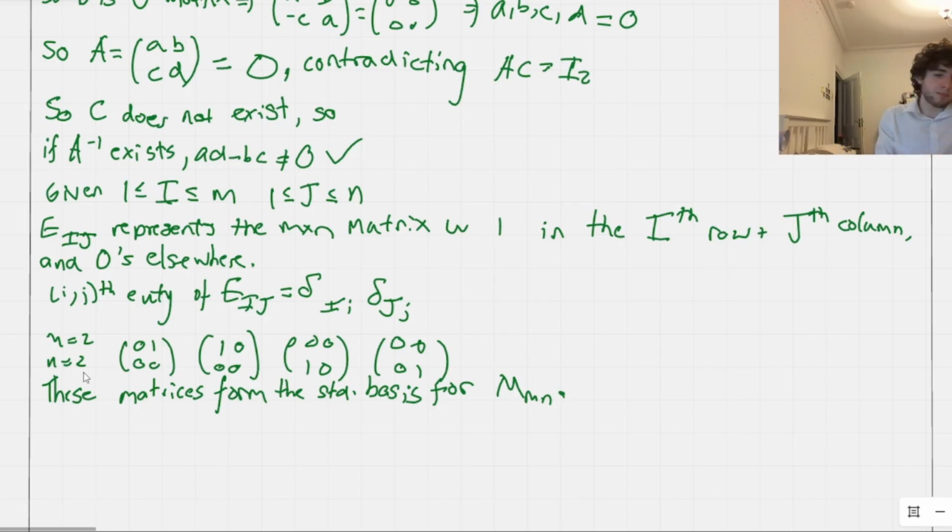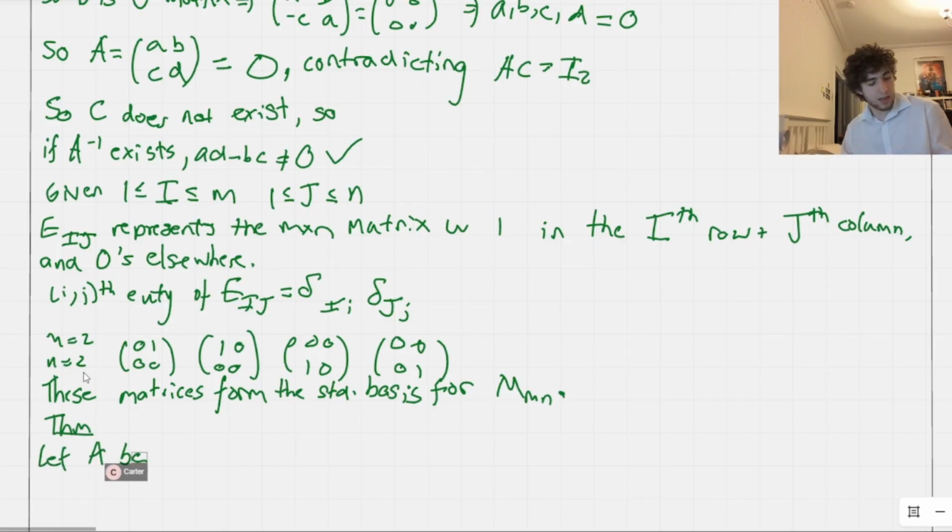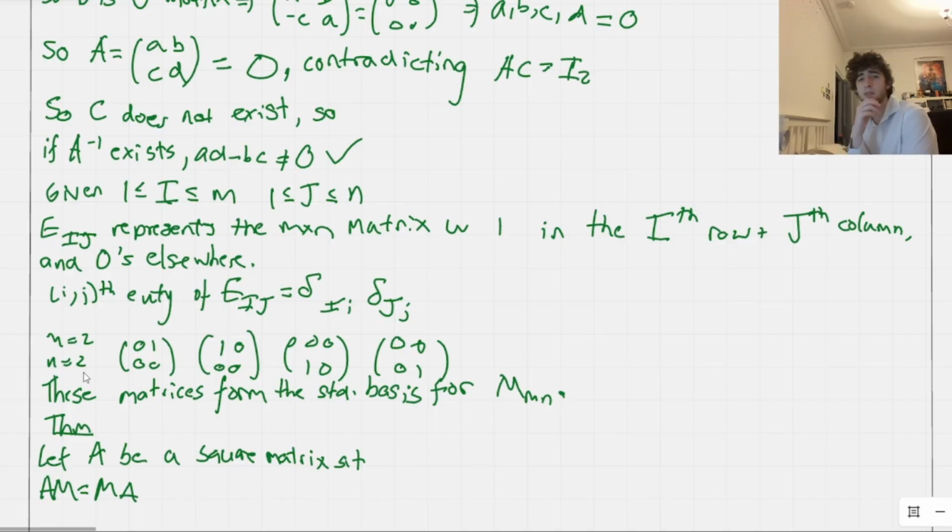So one final theorem is what I want to prove before we finish off. Because that finishes the chapter, and this is probably the most interesting theorem. What this theorem says is, first of all, let A be a square matrix such that A M is equal to M A. But it's not equal to the identity matrix, so it's not necessarily the inverse of M. It's just that we have this commutativity of matrix multiplication there. So we're imagining a matrix A that commutes with this matrix M.